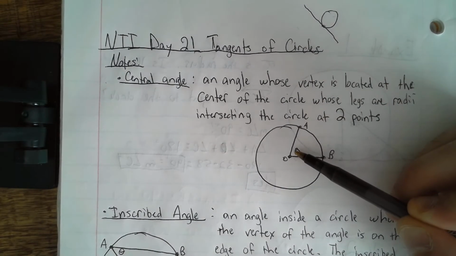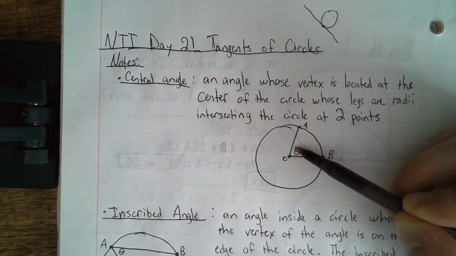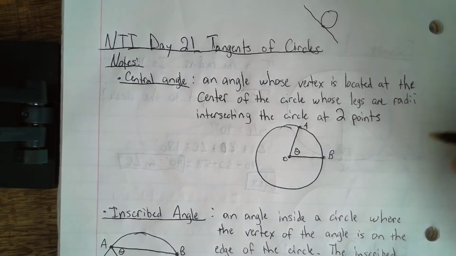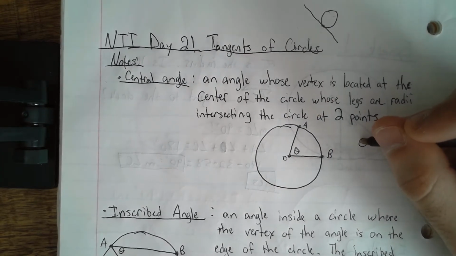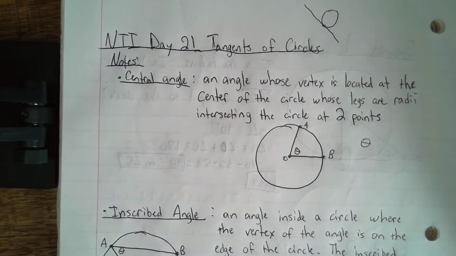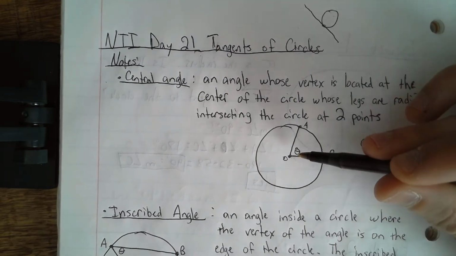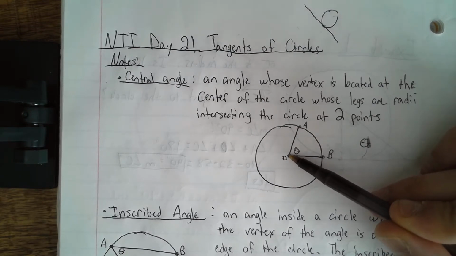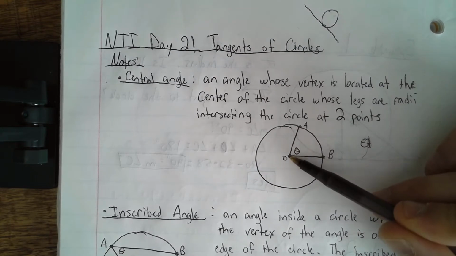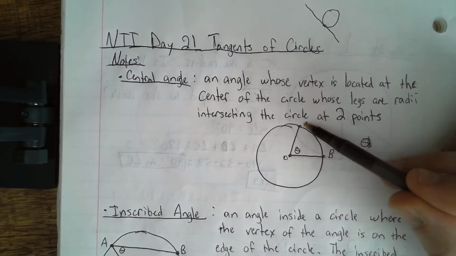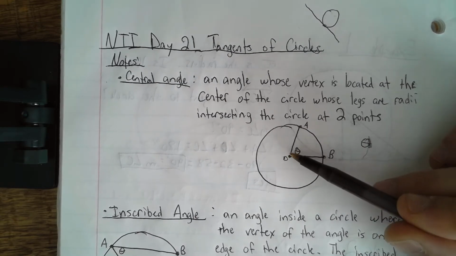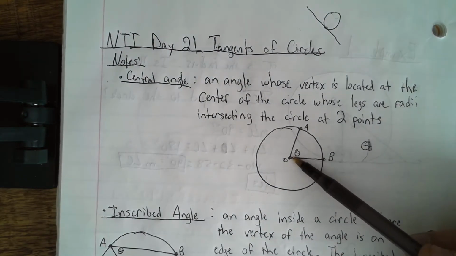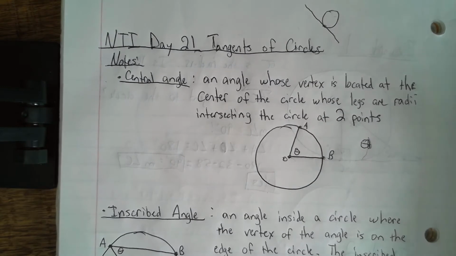You might remember me some point last week telling you that in math, whenever we don't know what an angle is, we like to use this Greek letter theta. Looks kind of like that Pokeball. So the central angle is, there's a center of the circle. That's the vertex of the angle, and then the legs intersect the circle at 2 points, A and B. So central angle means it's an angle at the center of the circle. Hopefully that should be kind of easy to remember.